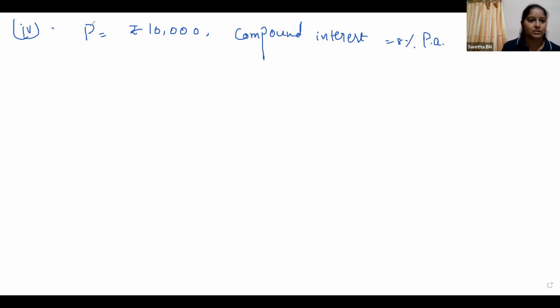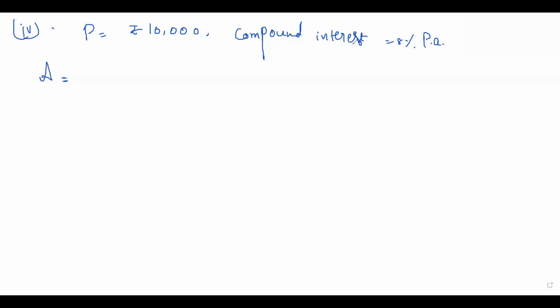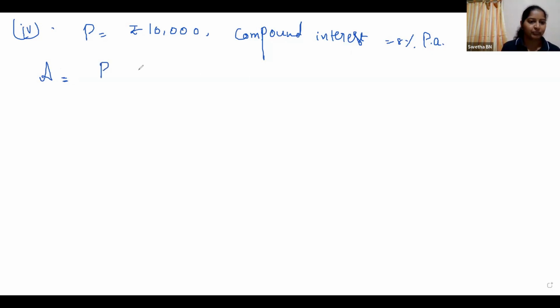Yes. So you have to find the amount here. So amount is equal to, do you know the formula of compound interest? Do you remember? It was not in 9th standard. It was in 8th standard, I think. Yes, ma'am. I actually forgot. The simple interest, ma'am. No problem. So A is equal to P into 1 plus R by 100 whole to the power of N.